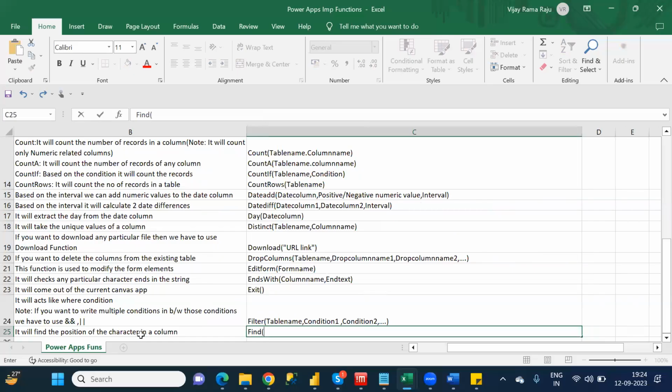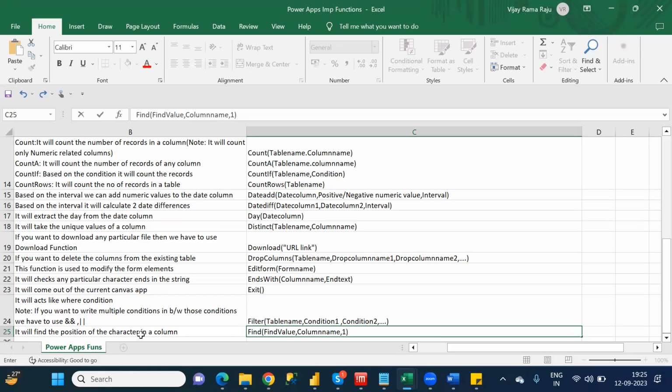Find of find value first. That means which value you want to find, and in the double quotes you have to mention it. After the find value, the column name. From which position onwards do you want to start? Always you have to give one. Remember, always you have to give one.